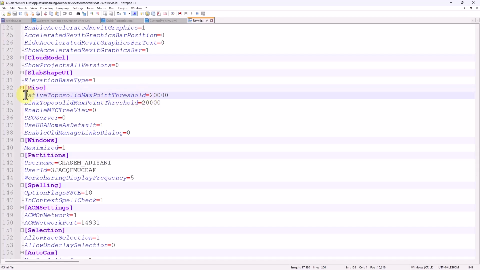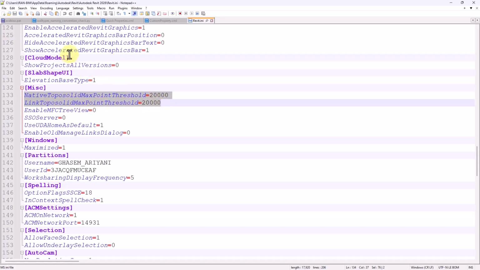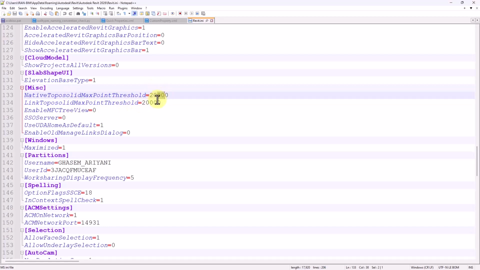And basically now we've got these two additional parameters that we can use based on what we need. By the way, the default value that these parameters have is 20,000, and there's a range here from 10,000 to 50,000. Smaller numbers would give us less accurate models, and higher numbers would give us more accurate ones.